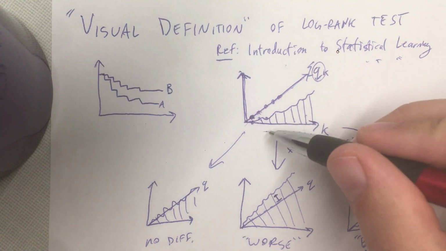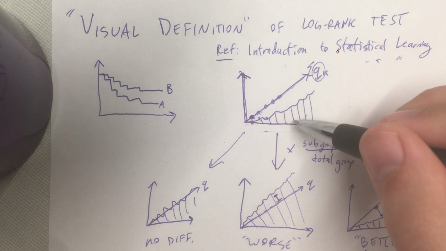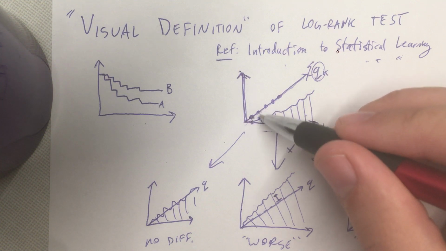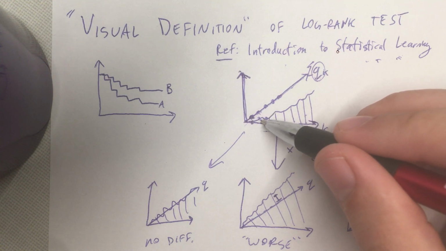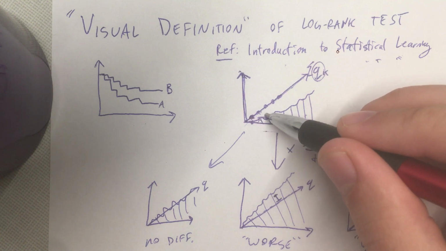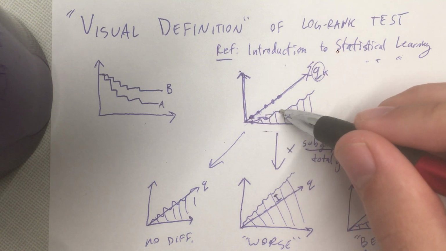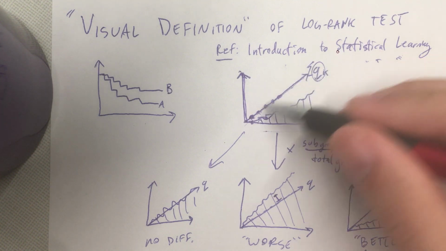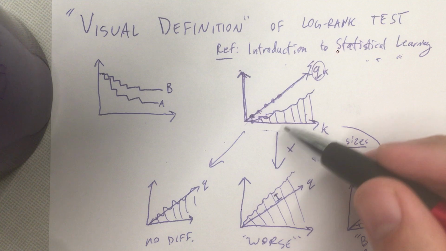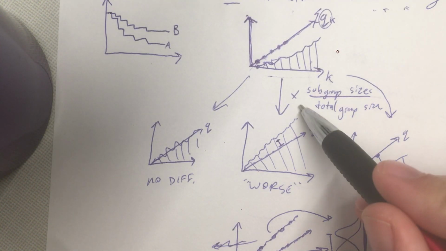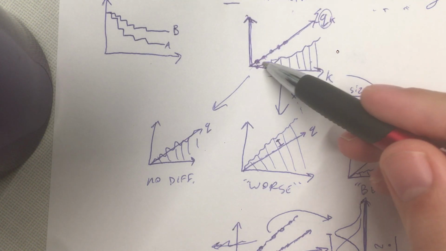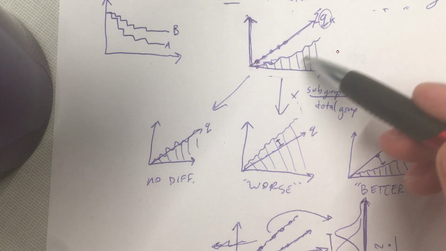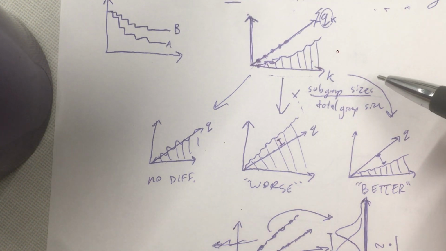For any study, any data set, this is always going to be the same line, 1, 2, 3, 4, 5. Then you look at the subgroup you want to test for statistical difference, and for every one of those events, if it's one of your patients in that subgroup, this bumps up a little bit. So this is like a step function, and it's always going to be under this curve because it's a subgroup within the overarching group. But then you want to prorate your data here to control for the fact that the subgroup's population is smaller than the overall group.